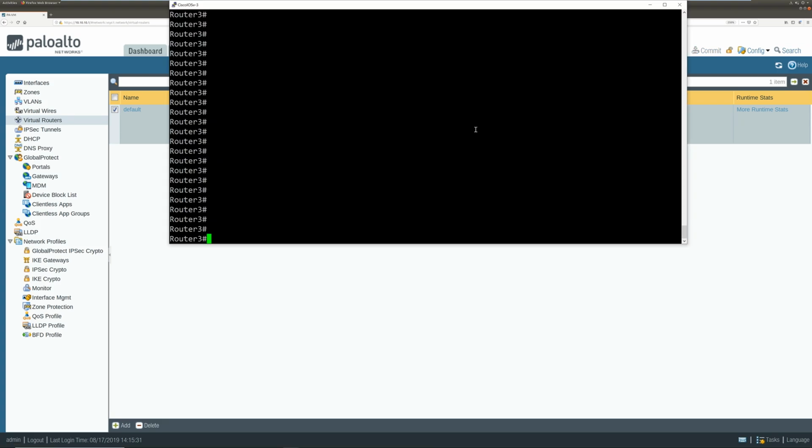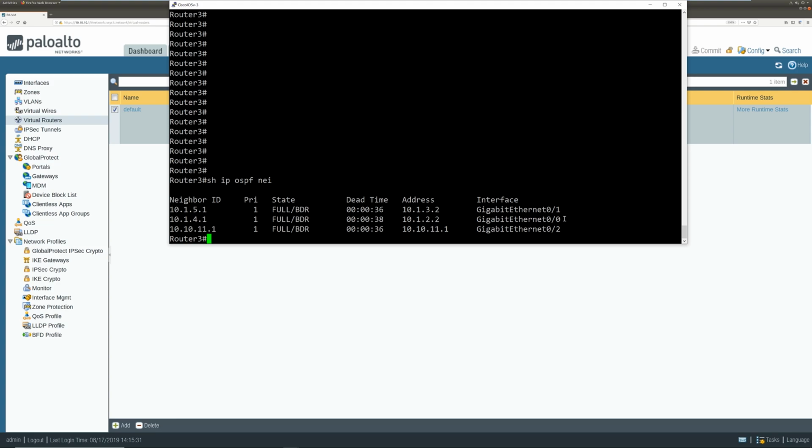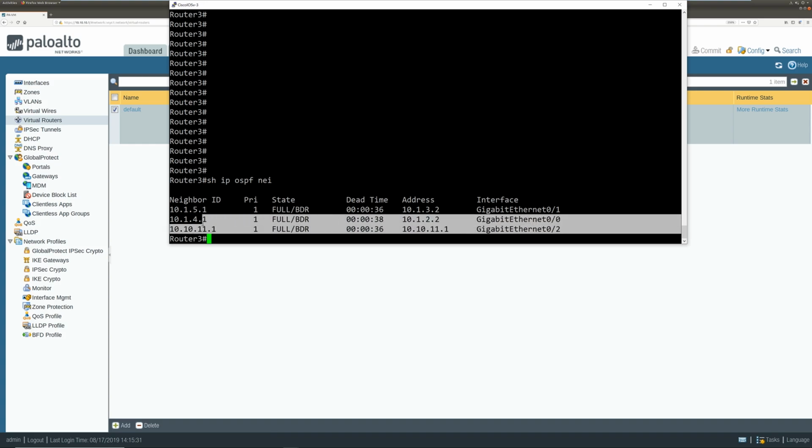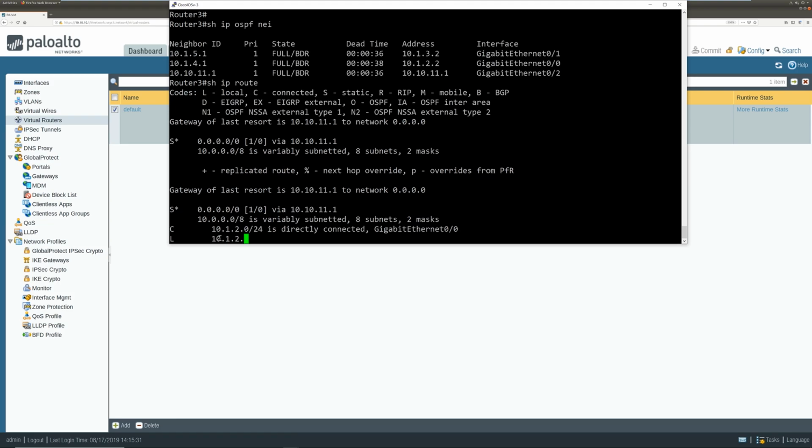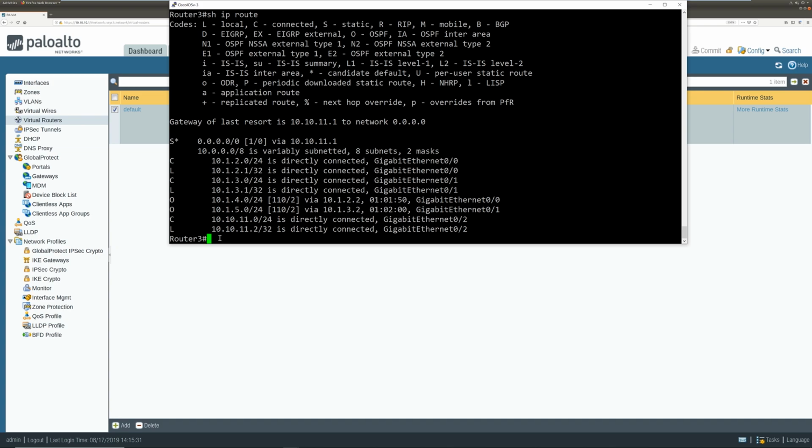So now let's verify that the firewall is a neighbor to this router. Okay, if you see this last one, which is 10.10.11.1, that is the firewall IP address. So we do have the firewall as a neighbor to this router on the OSPF. We should also get the networks that we advertised on the OSPF. We did not add any special networks behind the firewall to be advertised in the OSPF protocol, so we did not see anything over here.